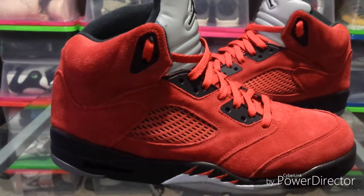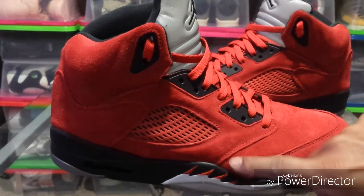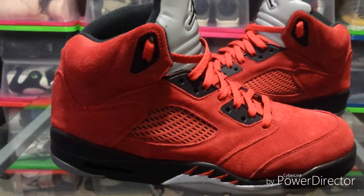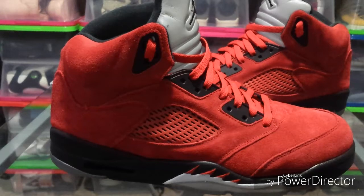I didn't use any tape on this material because it will stick to the suede, and it just looks ugly. It's like getting gum in your hair. You have to use a wire brush and brush it out and try and get all that residue off of there. So I just went ahead and did it freehand.